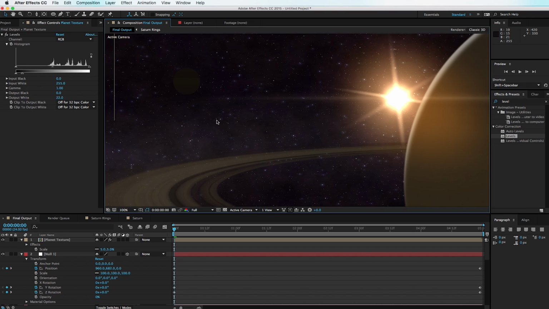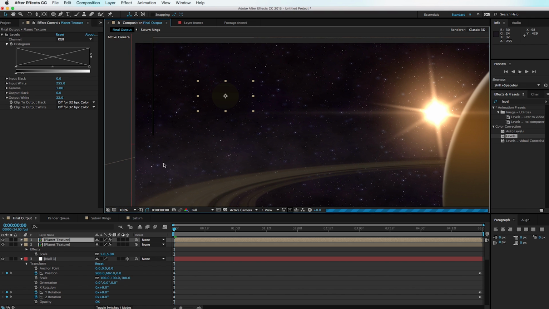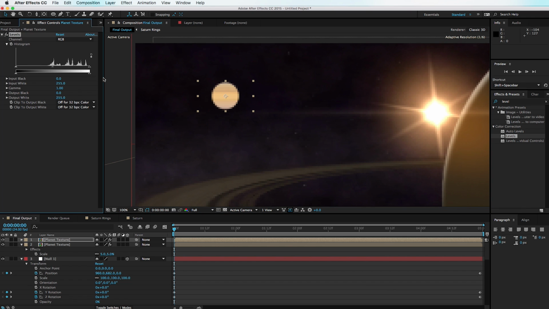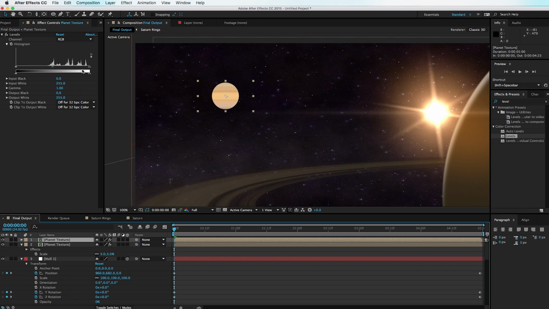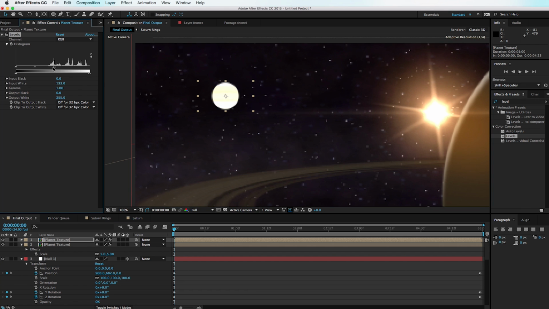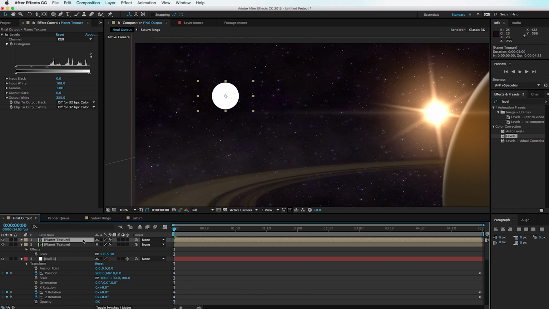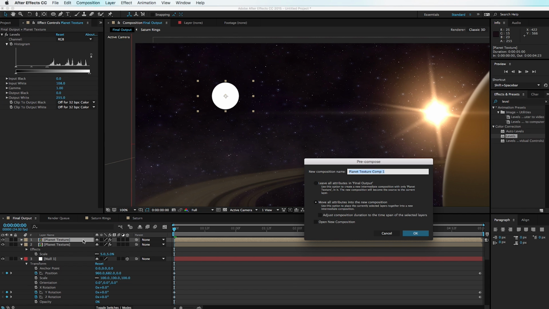So go into the moon here and duplicate it. Just like we did for the planet, we're going to drag up this slider for the planet texture on top. Then we're going to drag this upper handle to where we have basically this white ball in the sky. I'm going to hit Shift-Command-C to pre-compose, and we'll call this Reflection Moon, and hit OK.